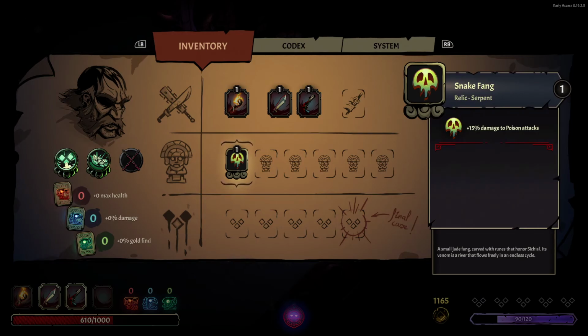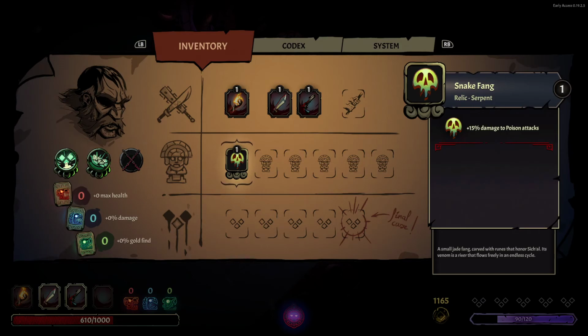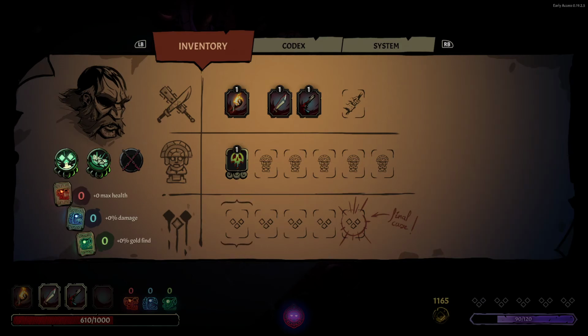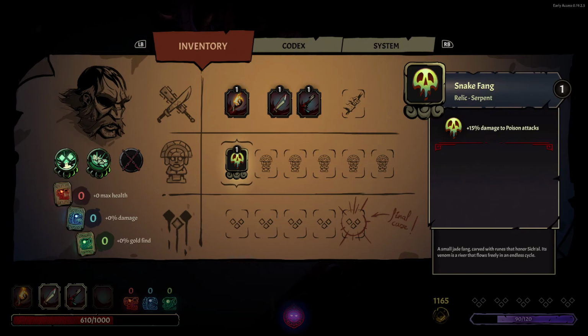Most of the time, you're not going to be looking at your artifacts when you're doing short runs. They add stats to our character. And this is where our curses are going to go, so we can look at those later. And then we've got our attributes, which are at the bottom left.